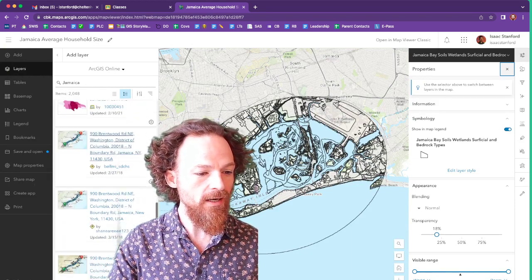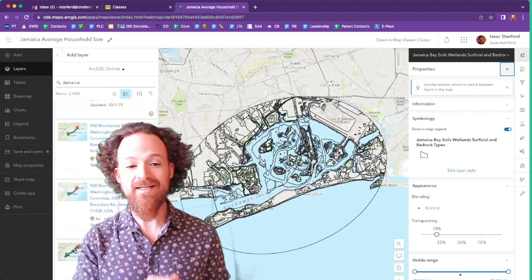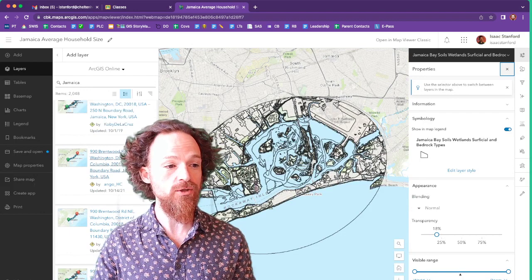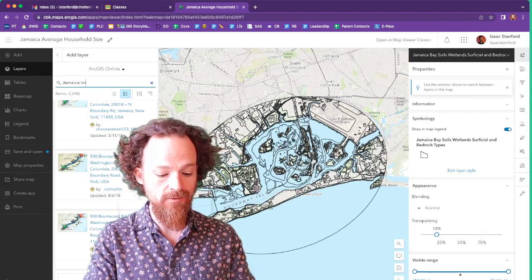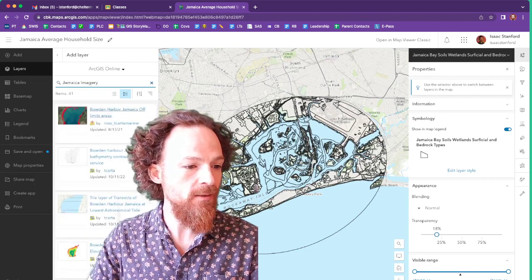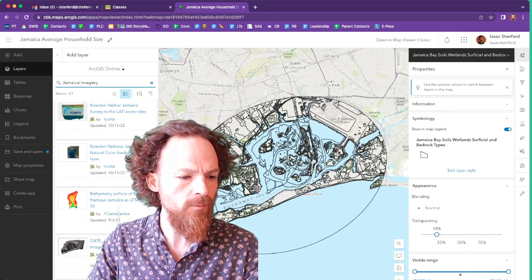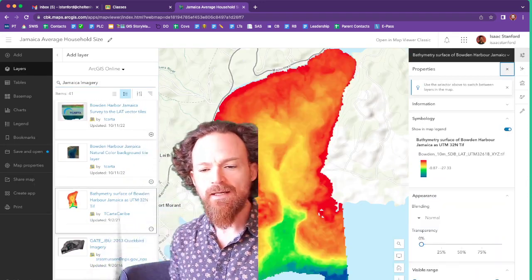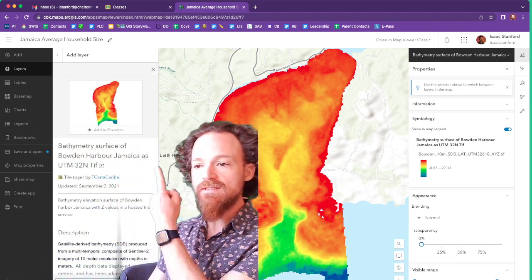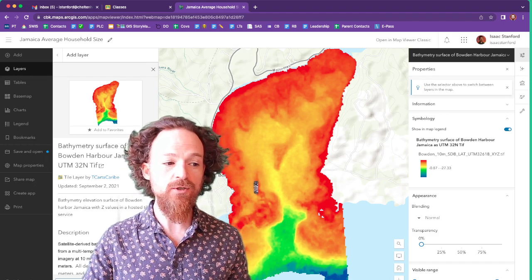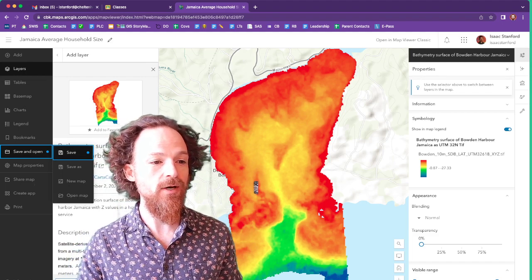We also have a bunch of different ones. I'm scrolling down here. It's really going to depend on what data has been added based on your location. So just search the site. Another good thing to search is the name of your location and imagery. If I search Jamaica imagery, I might get some additional interesting things to add. You can always just experiment by clicking on it, seeing what it looks like, reading what information it's giving you in the description, and then if you like what you have, just save as, and then save it as whatever it's showing you, and you have a new map.